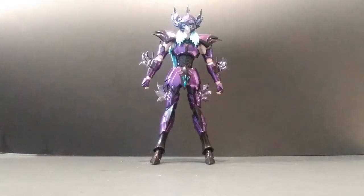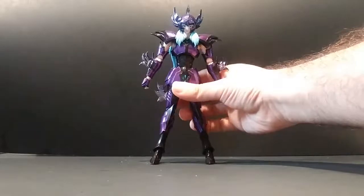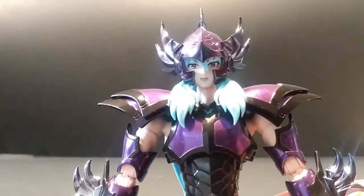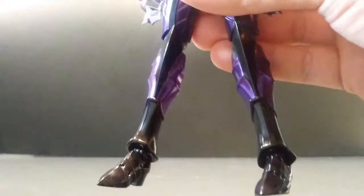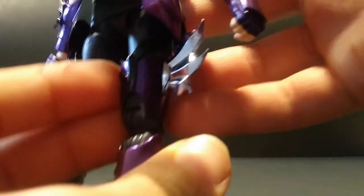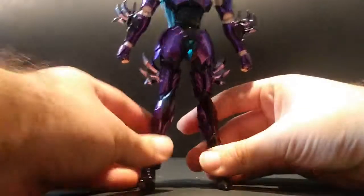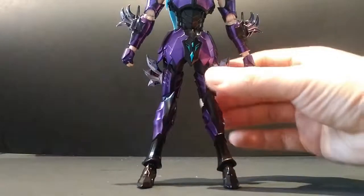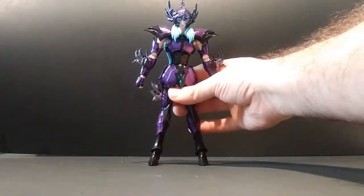And here in figure form, this figure, all armored up and everything, is gorgeous. I love how this guy looks. Just all the colors, the blues, the purples, the black, they all complement each other so well. It looks so good, guys. Honestly, look up photos if you can. My crappy setup does not do this justice, not at all. This is a beautiful figure. It all works so well aesthetics-wise. Articulation-wise, you're going to have a little bit of struggle, just like with Shun, which is to be expected.